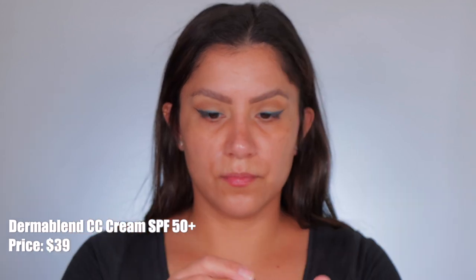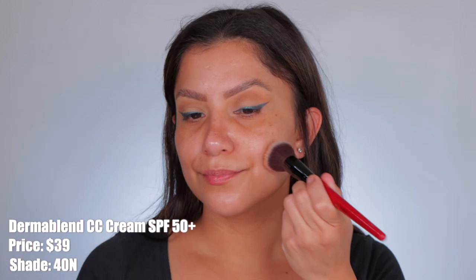Hey guys, welcome! My name is Magdalene Janet — welcome to the familia if you are new. I am so excited because Laura Mercier released a translucent setting powder. So if you're thinking I look very ghostly, it's because I just put my foundation on. I'm using this Derma Blend CC cream — it's a little bit on the lighter side but it does oxidize and warm up to the skin very nicely. I applied it with my favorite Smashbox blurring brush, just stippling it on.